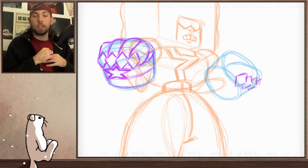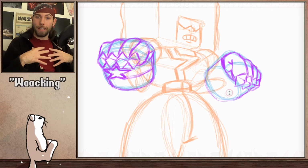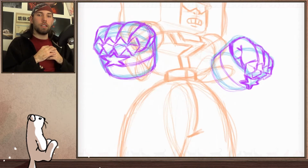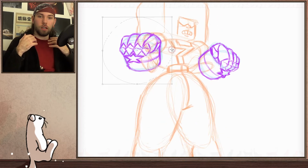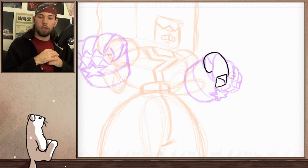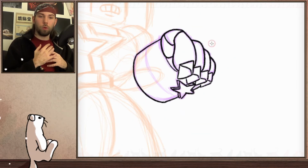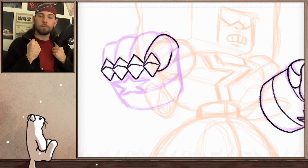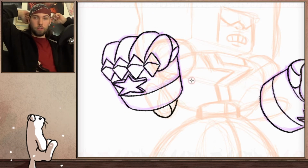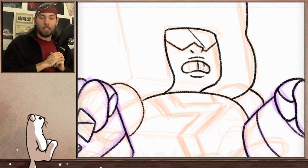And another thing about Garnet, well, all of the Crystal Gems have their own unique dance style, and Garnet too obviously. And her dance style is strongly based on whacking, with double A-C-K. And whacking is a dance style which was invented back then in the 70s in some LGBT clubs in Los Angeles. And this style involves a lot of wide and fast arm movements, even above the shoulders and behind the back and stuff. I'm not even trying to imitate it.